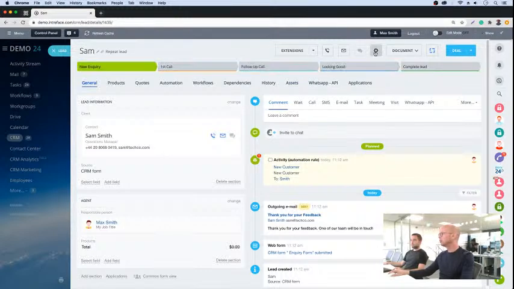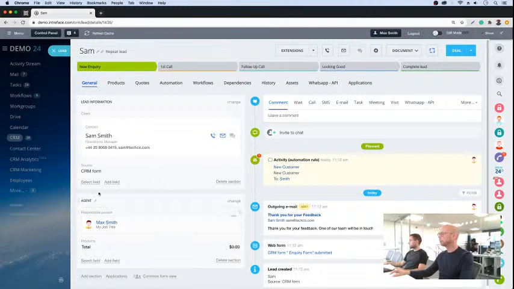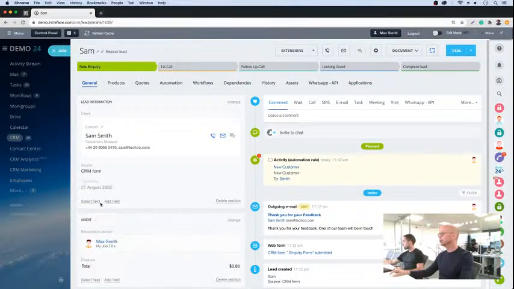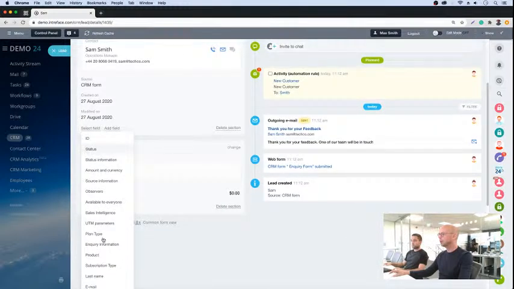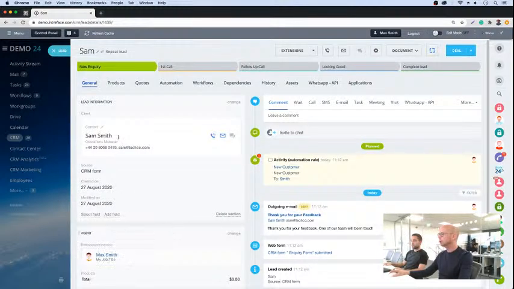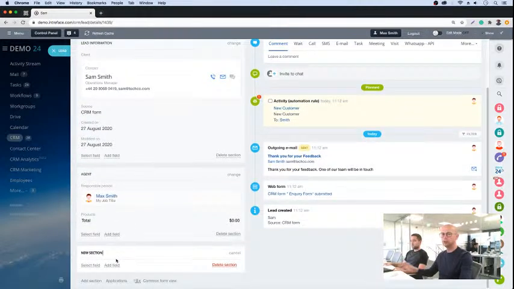So really, there's nothing you need to do, provided you're an administrator and you select the common form view. Any changes you make to the layout, so if I select some additional fields here, they automatically are going to be shown to all other users, because you're an administrator able to edit the common form view. You can add additional fields, and you can create any number of sections on the left hand side. I can add an additional section like this, and you can move fields around those sections to organise how your data is shown.